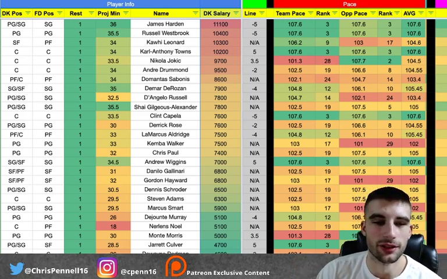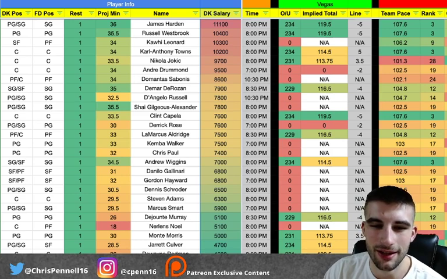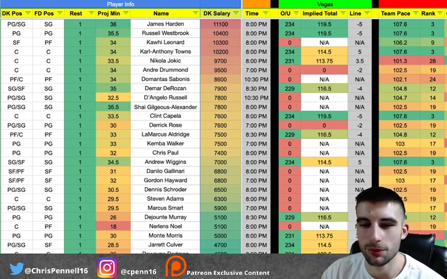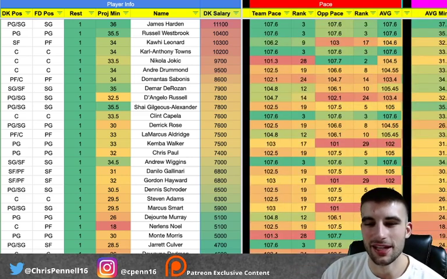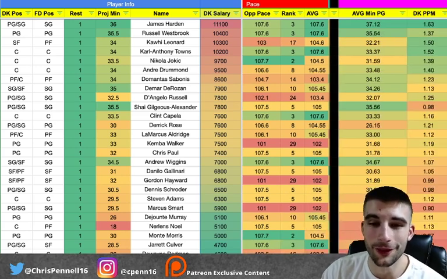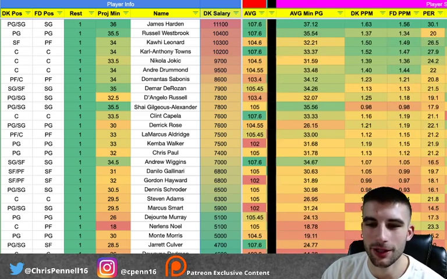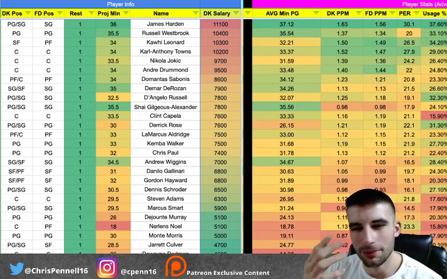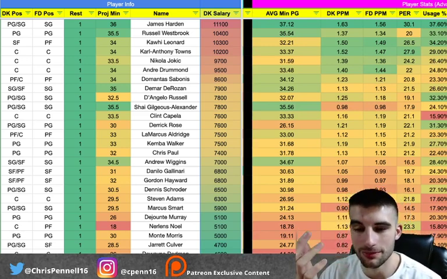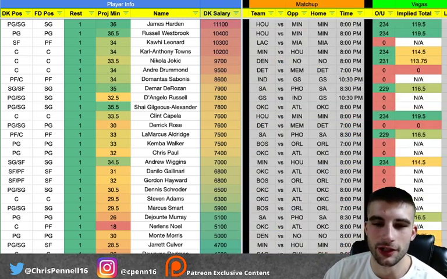Now, Chris Paul gets a really good matchup versus Atlanta, like I said, one of the worst defensive teams in the NBA. We don't have a total out yet, but I assume it's going to be pretty high. And he's actually been playing pretty well. He's got 40-point upside, and I think he's a pretty safe bet for over 30 fantasy points. At 7,400, you're hoping for more than 30 fantasy points, but he's been over a point-per-minute guy, at 1.13 points per minute with over a 20% usage rate. I'd probably prefer SGA, but he's a little bit more expensive, so I wouldn't mind dropping down to Chris Paul. It's just about getting exposure to the Thunder because they have that dream matchup versus Atlanta.